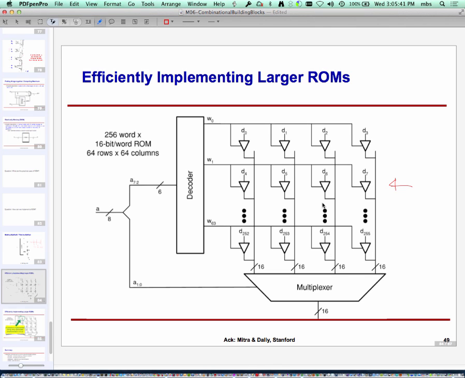Whatever is stored in this row will come onto these data lines, the vertical lines that are running. But I'm interested in only one of those columns. That is where our multiplexer comes in. I am feeding the other half of my address to this multiplexer, which is going to select one of these lines. Let's say it was this line that I was interested in. So that would get connected. By using this combination of decoder and multiplexer, I am able to select precisely the cell I want, which in this case would be this one. Its content comes to the output, from the right row and the right column.